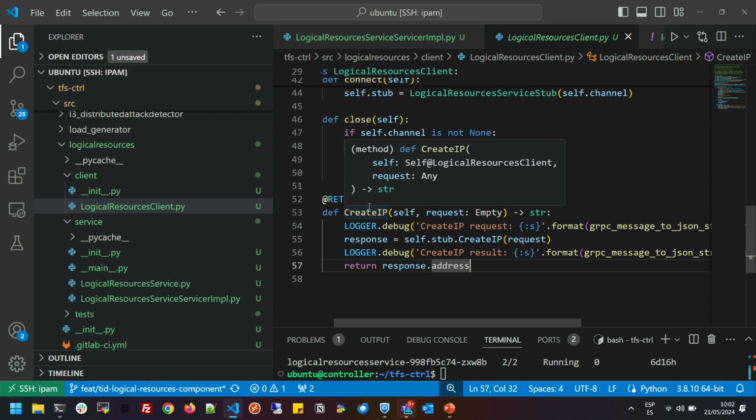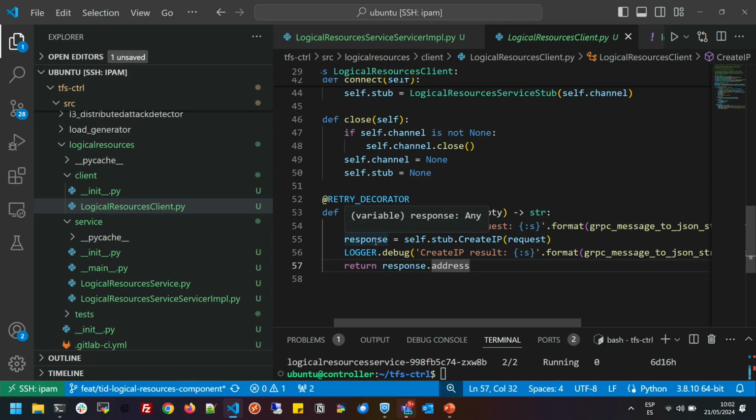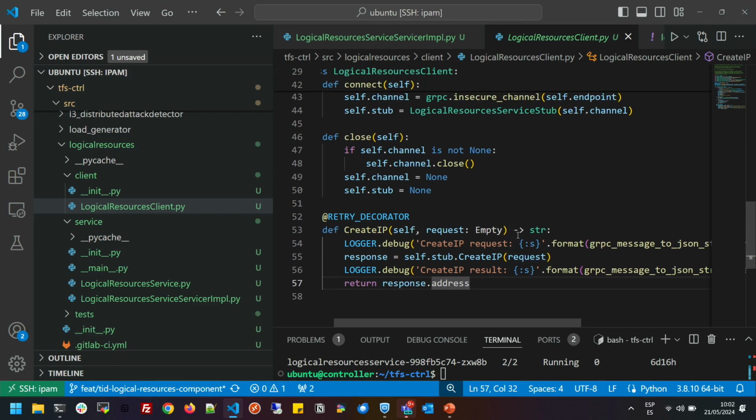This is going to provide an IP. Once, of course, the connection is created, so we will need to use this method first, we can now ask our service for a new IP. What this is going to do on the client side is take that response and return the IP address.